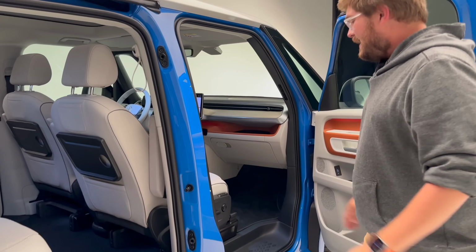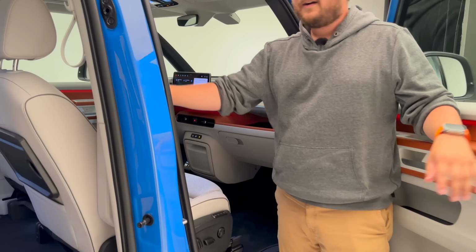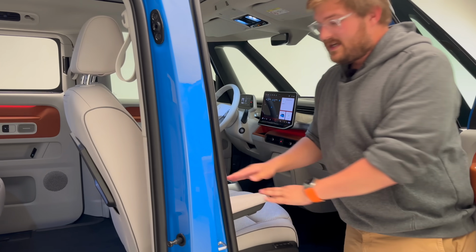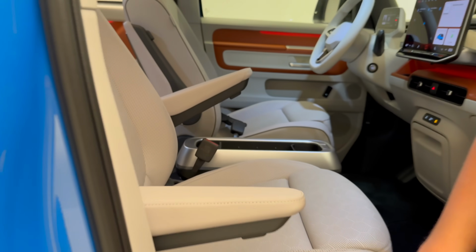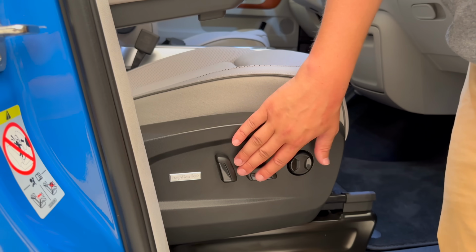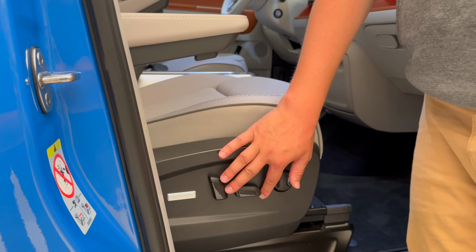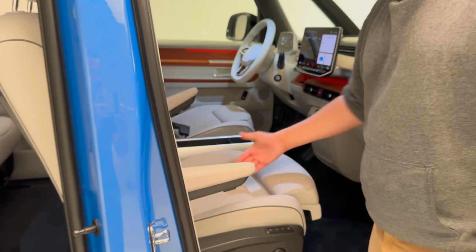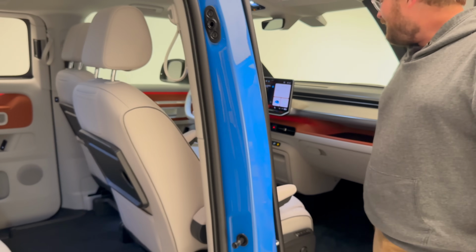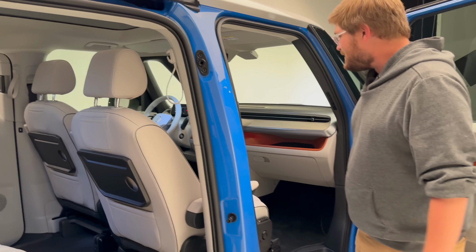Front seats, let me dive into how these work. Again, the US spec cars are pretty much coming fully loaded. So you get dual armrests on them. If you take a look here, you'll see both of those. You have your massage function right here, two memory, and then of course your seat power moving front, back, up, down, all that good stuff. There's also a thigh extension, and everything is perforated leatherette. No leather in this vehicle, animal free. Absolutely love to see that.